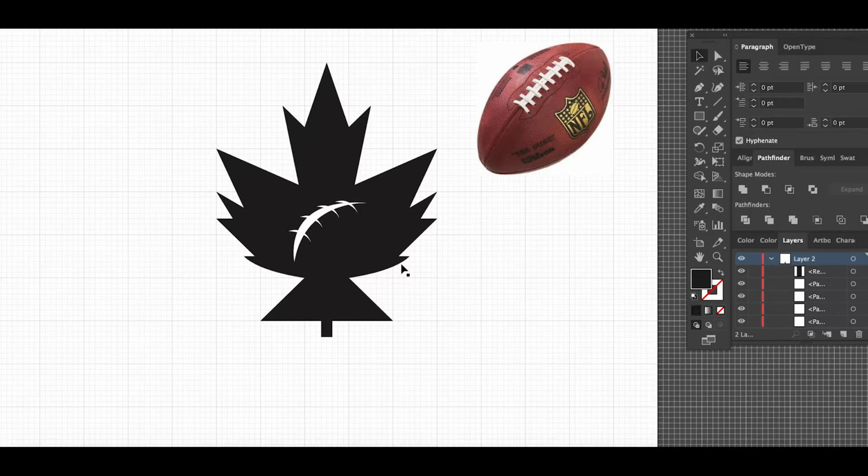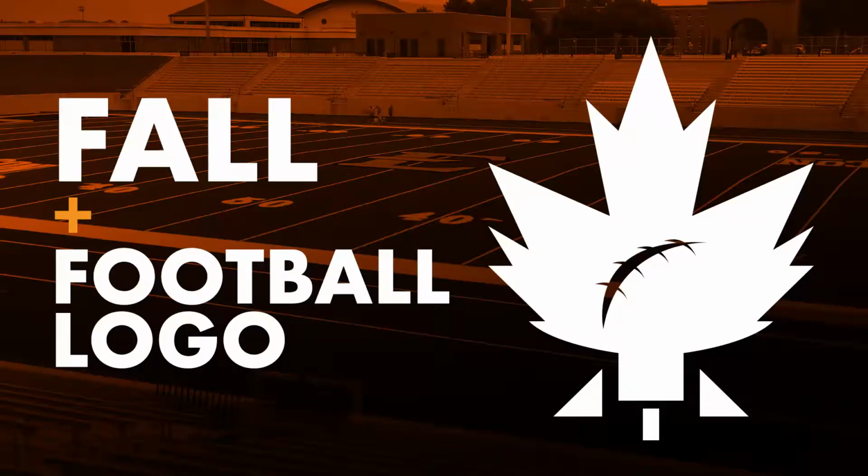Then at the bottom, I made the stem, put the stem there, and then I stumbled upon a really cool idea with the goalpost, to where part of the goalpost is actually represented through negative space. Boom. Fall football. Excited, get hyped.